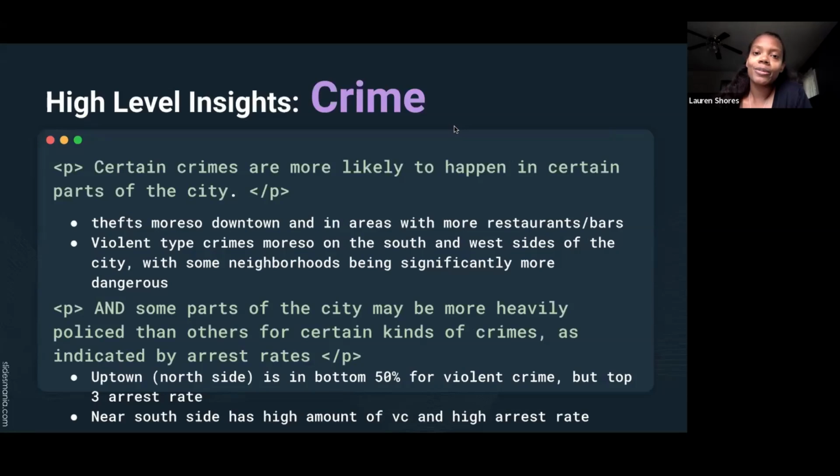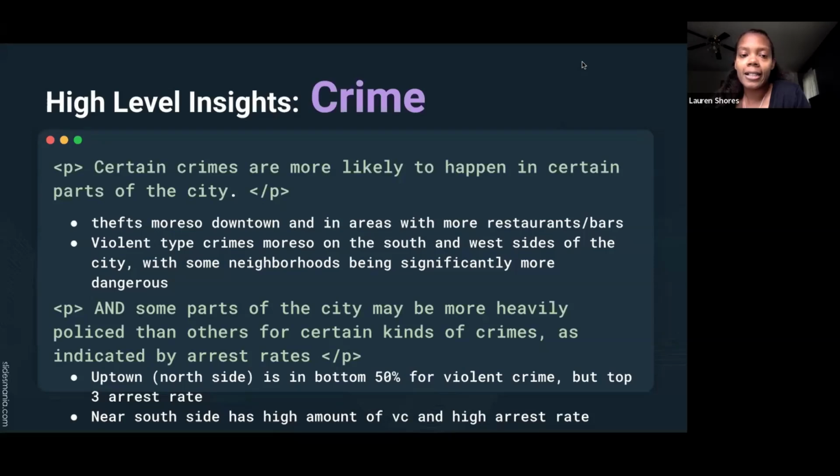Okay, so high-level insights. Some of the things that I found through my analysis was that certain crimes are more likely to happen in certain parts of the city. For example, theft happens downtown and in areas with more bars and restaurants, which makes sense.